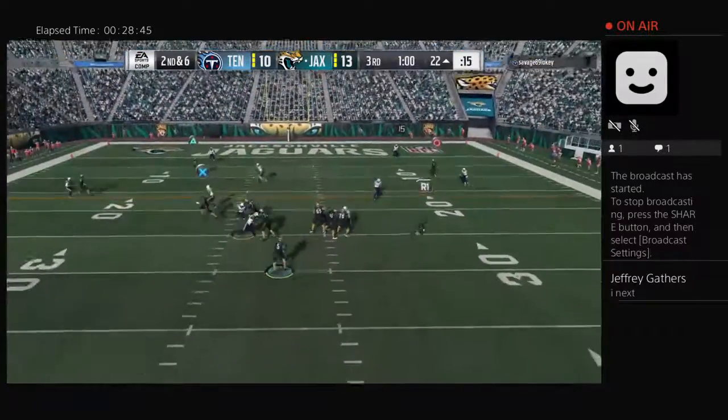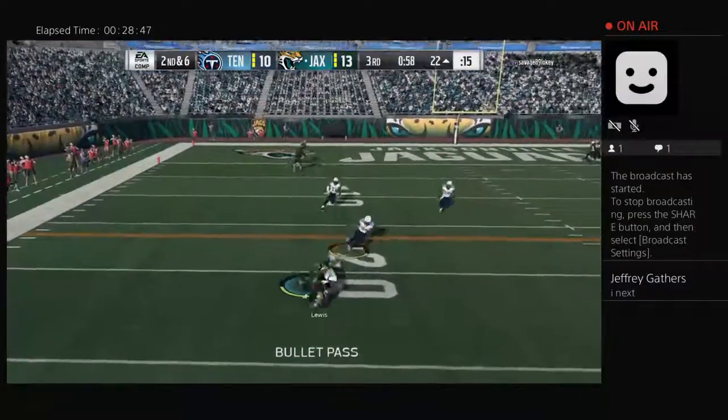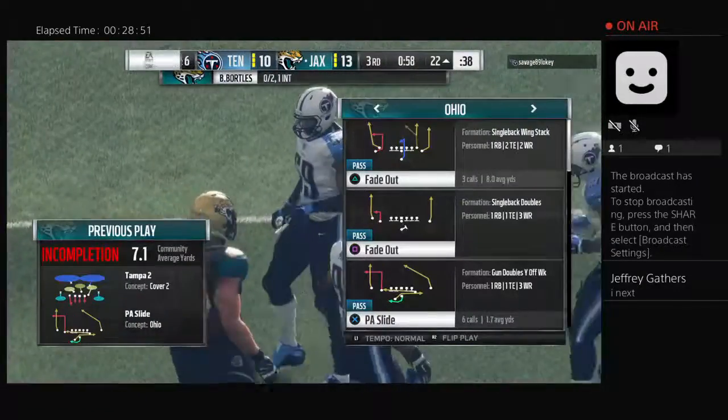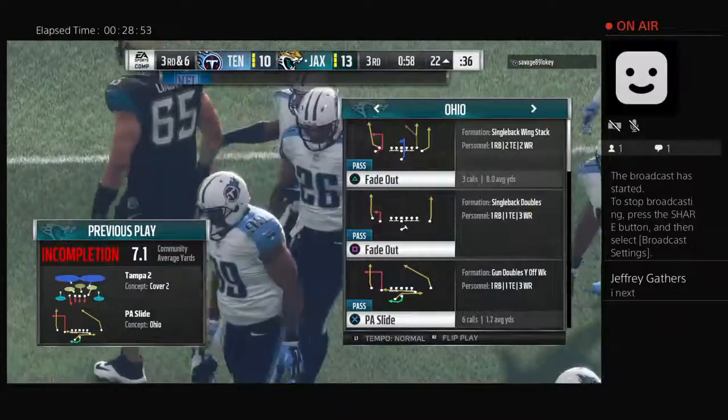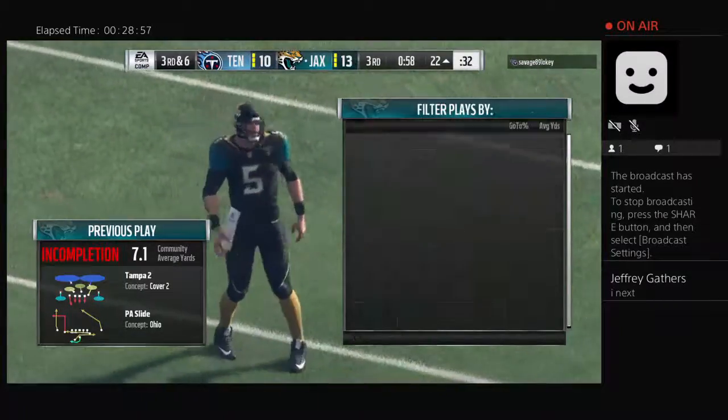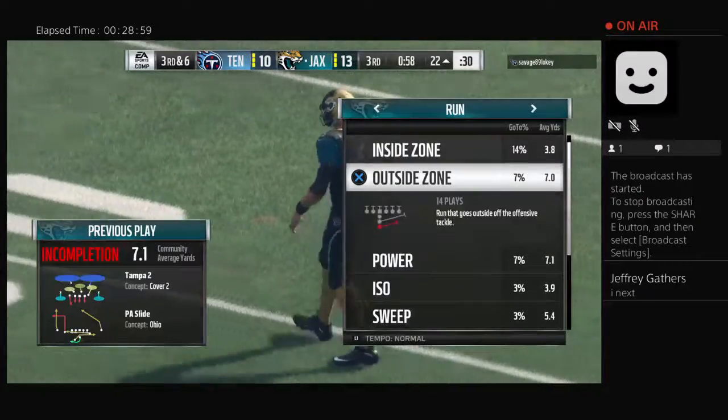A fake to Fournette. Now it's Bortles to throw. And incomplete there. A nice hit jars the ball free and brings up 3rd down. The turnover put them in great field position. They don't want to squander it with 3rd down coming up.